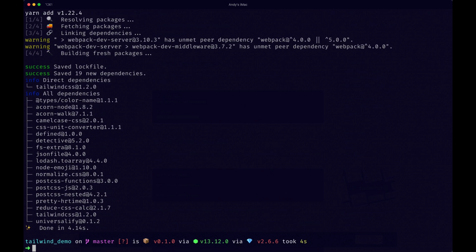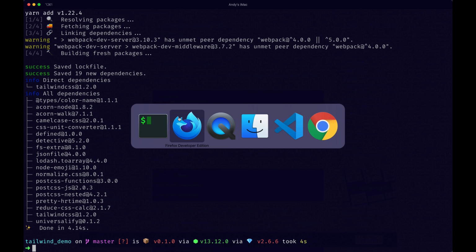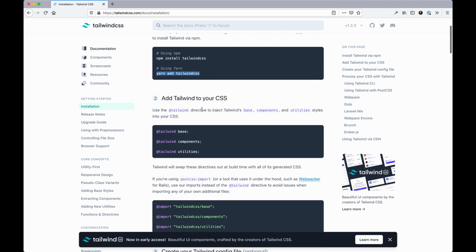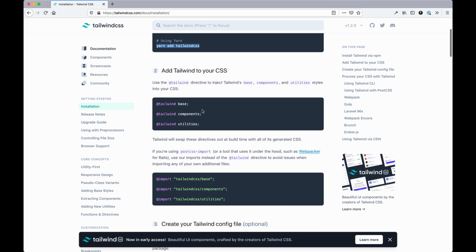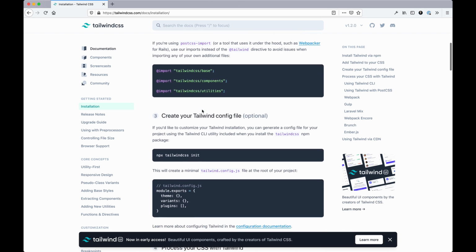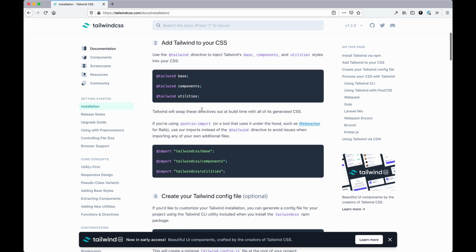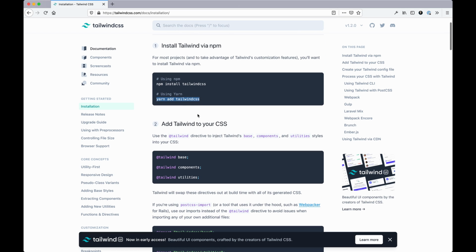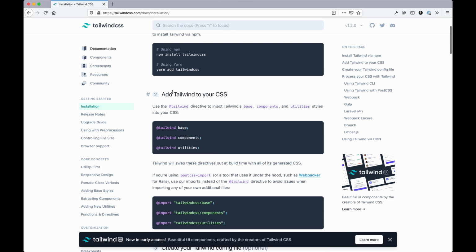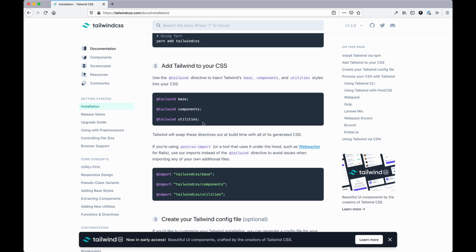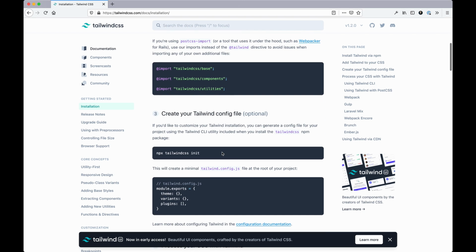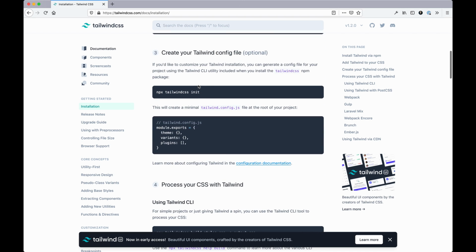This is a PostCSS based library, so it's a little bit different than Sass or typical CSS. So we'll have to configure a few things. So what we need to do initially is create a configuration file as well as configure PostCSS within Rails to use the configuration file. The step here in Tailwind is to go ahead and add your style sheet already. We'll get to that point, but we'll have to do a little bit backwards in terms of setting up our app. So I'm going to do this command here next.